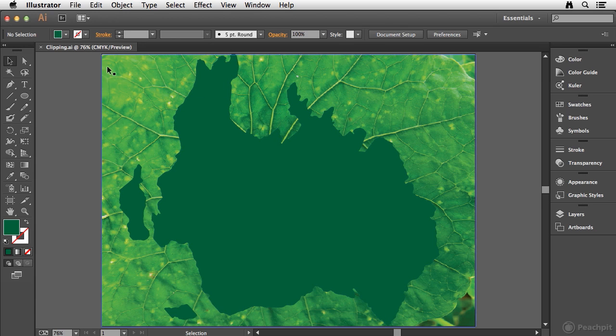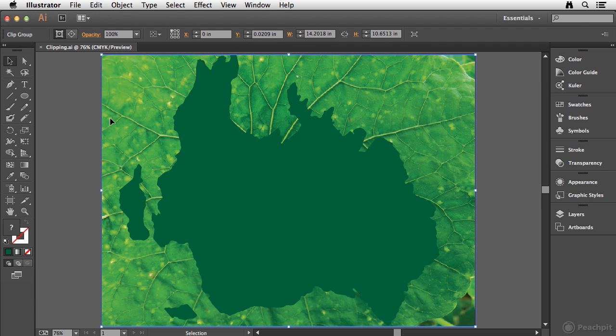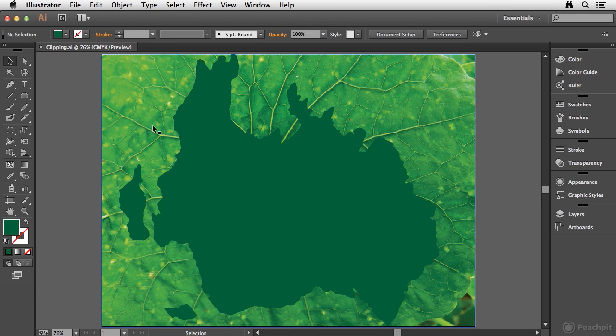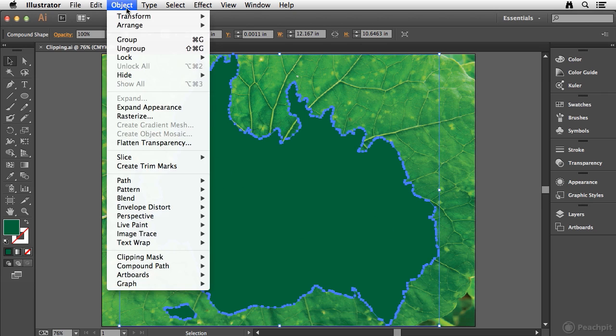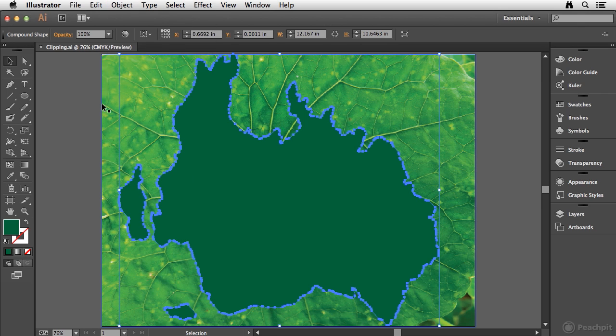I'm beginning this video with the clipping.ai file already open on my computer. And we can see that I basically have two fairly simple objects on this artboard. I have an image in the background here that I placed from a file. And then on top of that, I also have a shape that was drawn inside of Illustrator. Now, what I'm going to do is select both this grouped shape. You can see we actually have three different shapes, but I grouped them together up here at the top. And then I have this image. So I'm going to select both of those items.